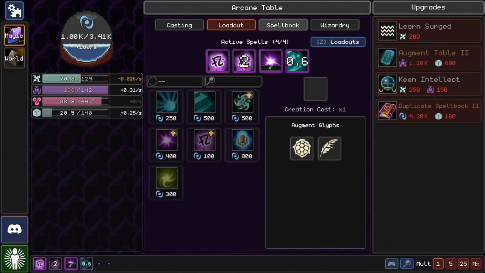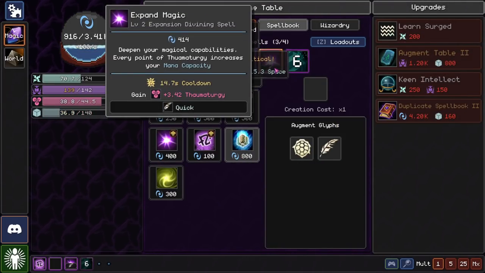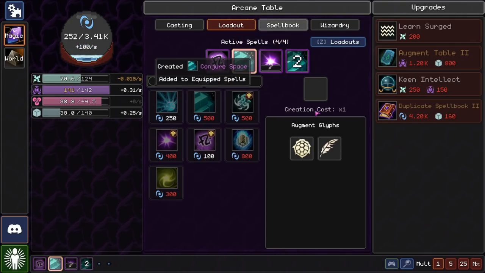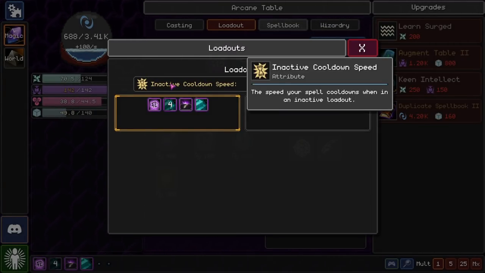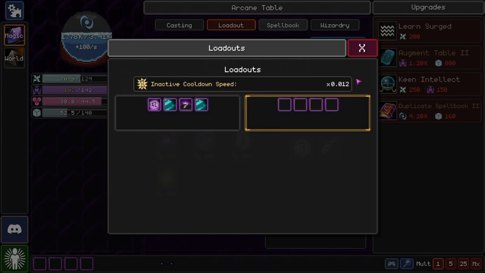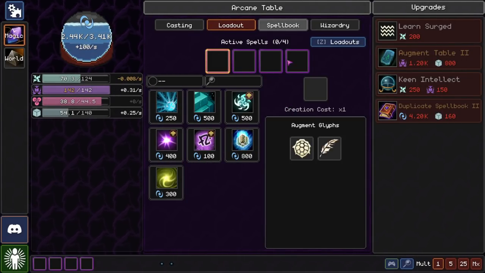Should I throw away one of these? Let's throw away one of these. Can I switch this to the next? Whatever. Here you go. Loadouts. Ah, I can create the loadouts. Inactive cooldown speed: the speed your spells cooldown when it's an inactive loadout. Wait, what? Wait a minute. So, I want to see something. So, let's say this is the spark run, okay? This is the spark creation.